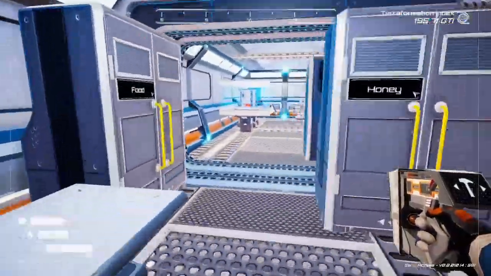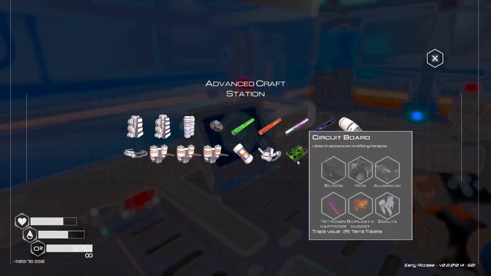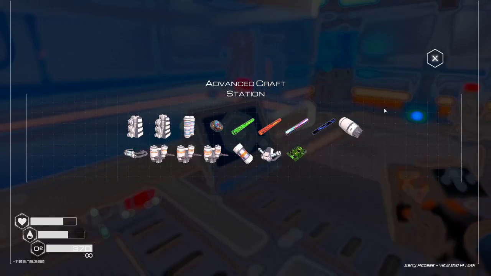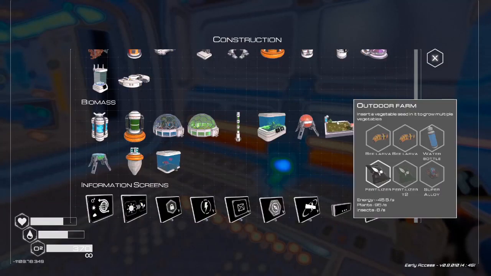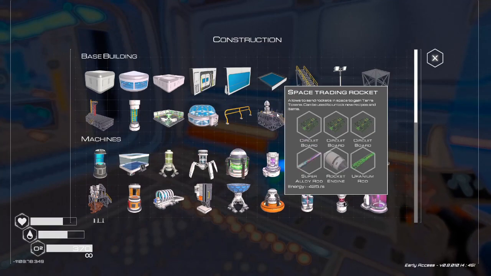It's going to be a whole process to be able to get that done, but man, I think it's going to be worth it. Right now, we're selling the fabrics, which are only worth 8 apiece. These are going to be worth 25 apiece, and I'm also planning on just going on ahead and putting another space trading rocket over there. That way we can have both.